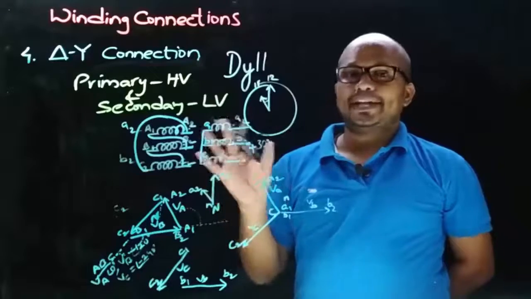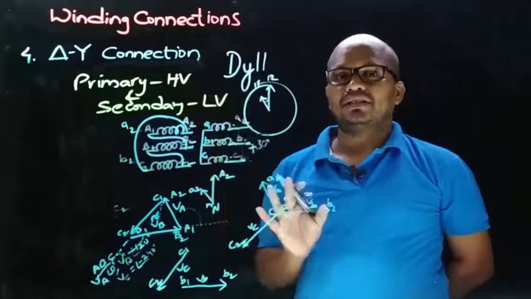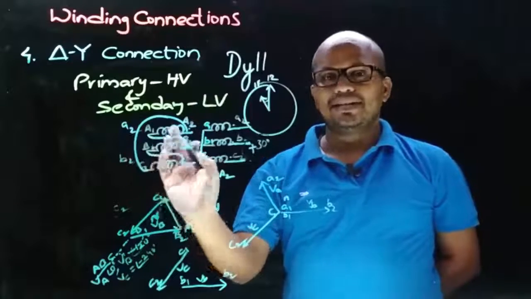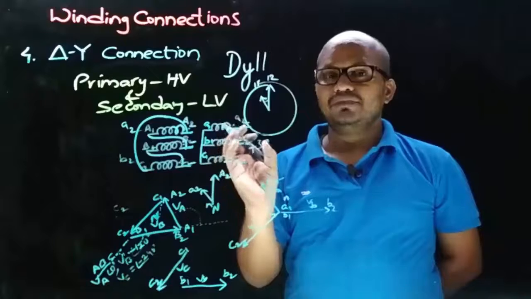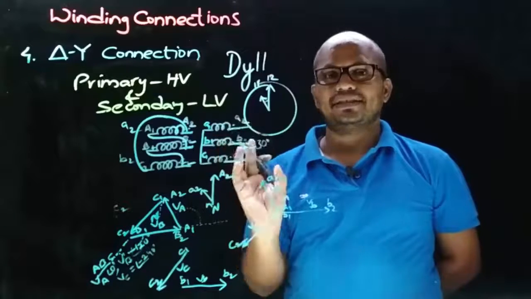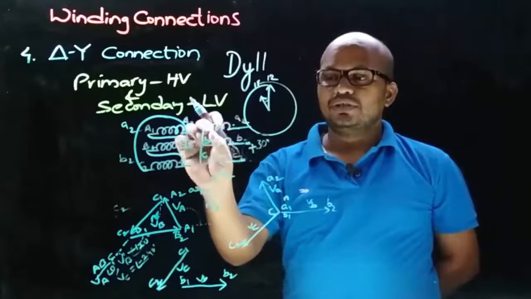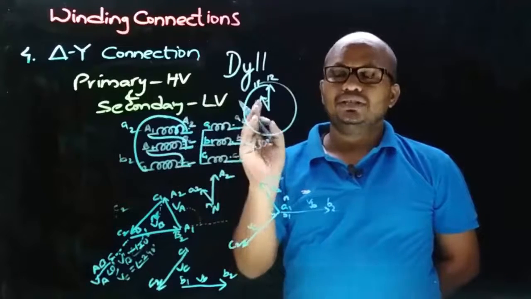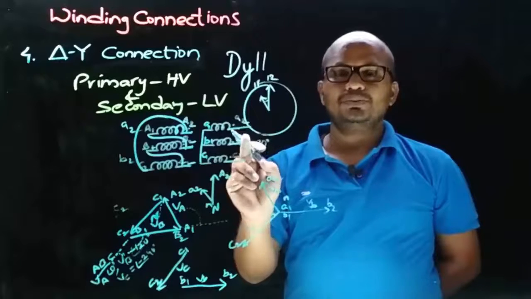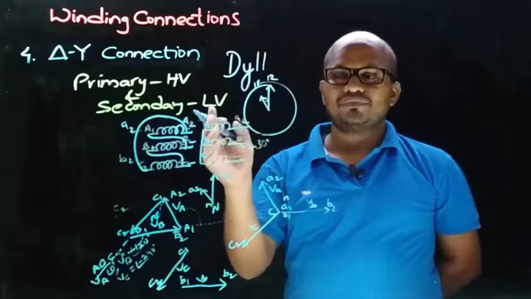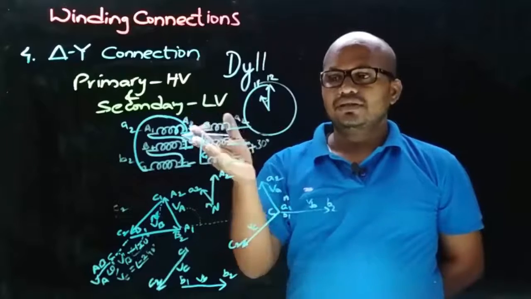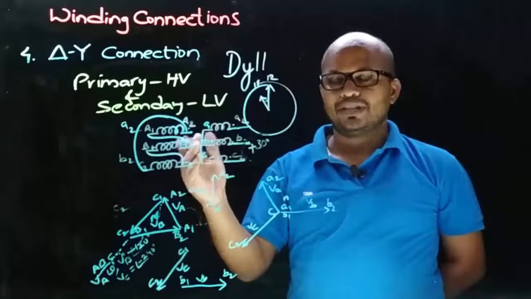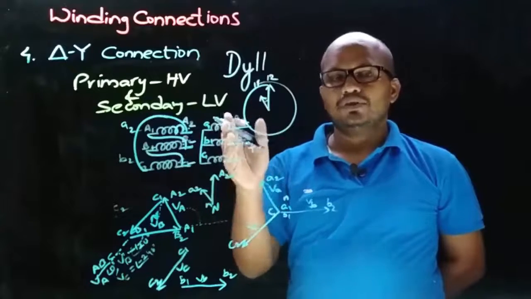Now let's draw the second possible connection of delta star connection. In that, we are leaving the primary side connection as it is, and the change we are making is on the secondary side. That is, instead of joining the common terminals A1, B1 and C1, we are joining the common terminals A2, B2, C2 and taking the connection from non-dot ends. In this case, we took the connections from dot end terminals, and now in the second possible case, we are taking the connections from non-dot ends.